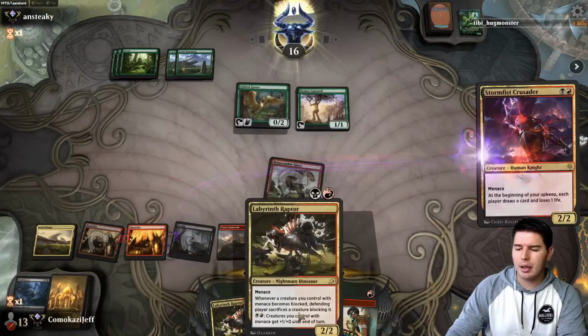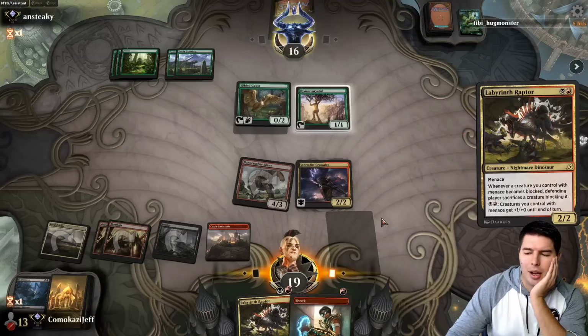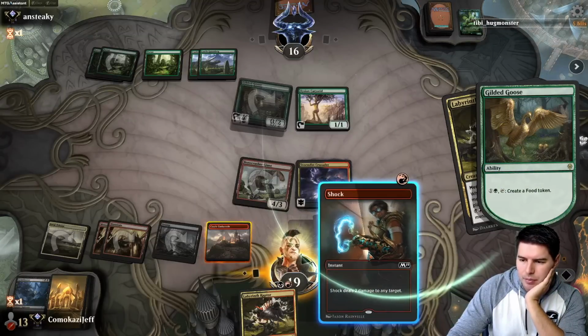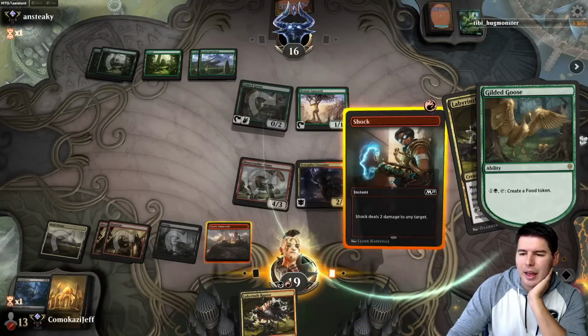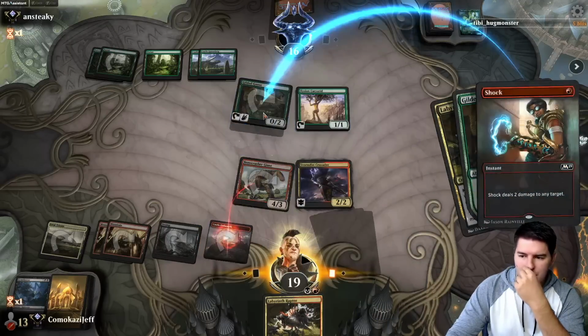Stormfist Crusader, Labyrinth Raptor. So holding onto this shock could be nice. Getting rid of the Gilded Goose might be the best play here for us, though, just because it's 3 extra life every single turn. It slows down the game a lot. Caryatid, they already have so much mana with Castle Garenbrig and everything, I'm not as worried about it. So let's just get rid of this.